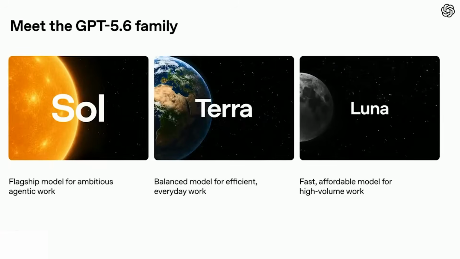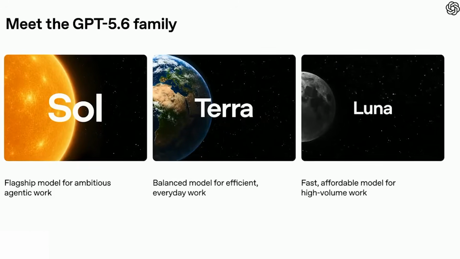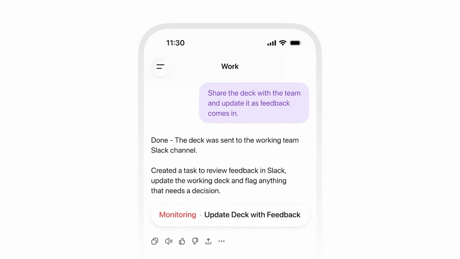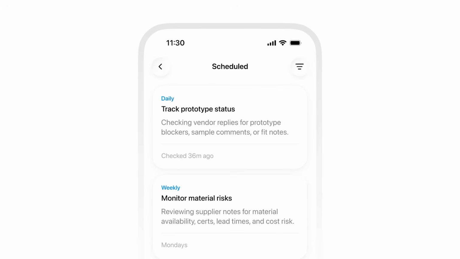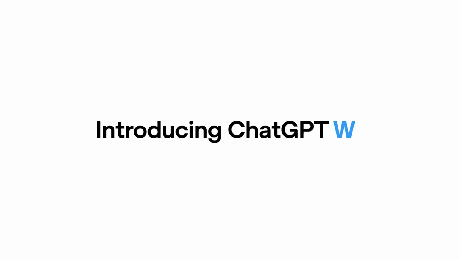So to give you a little context, on the 9th of July, OpenAI released their GPT 5.6 model family with a new work feature. And you might be wondering, ChatGPT was already working fine for most people, so why did they need to change anything? Well, it turns out that fine wasn't enough anymore, because for about 3 years, using ChatGPT has looked the same. You ask it something, it gives you an answer, and then it's back on you. You're the one doing the actual work. So this is where they decided to fix it, by introducing GPT Work.